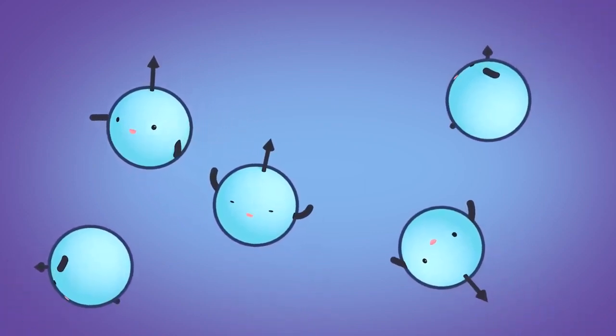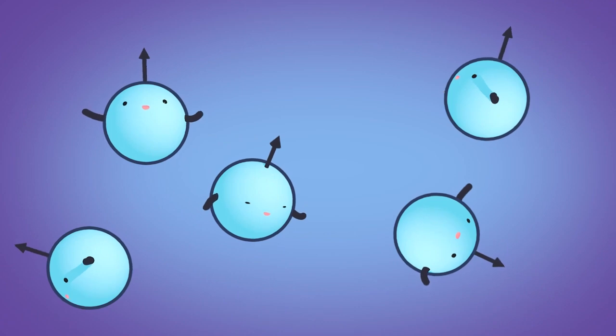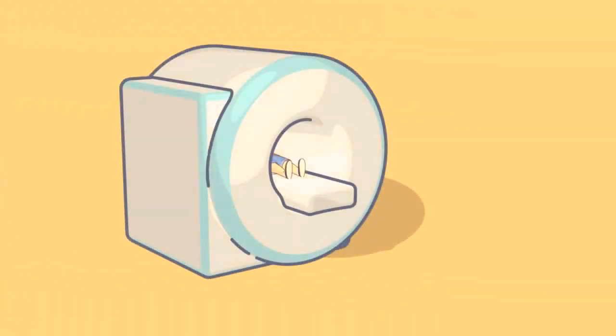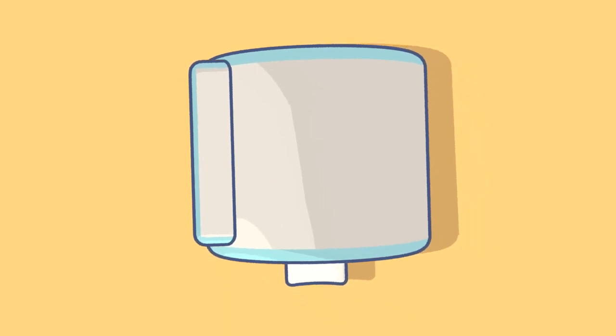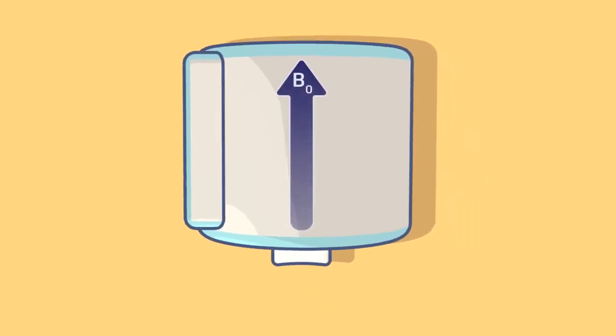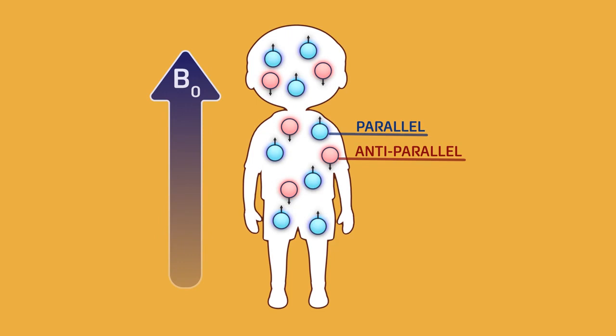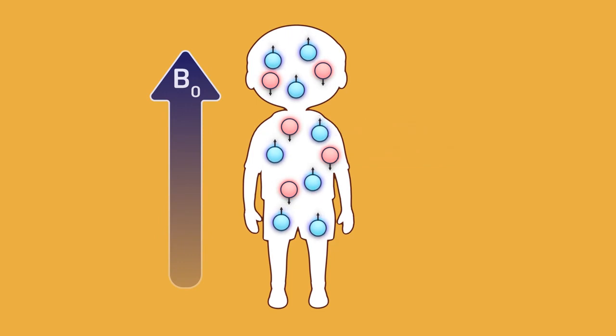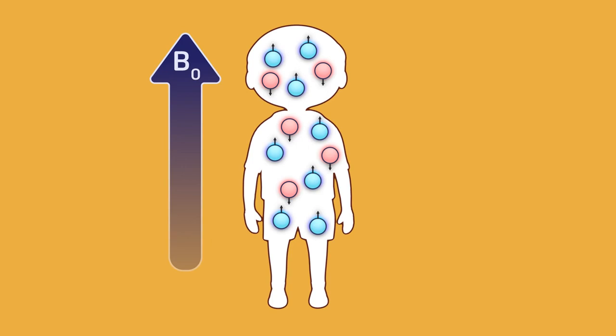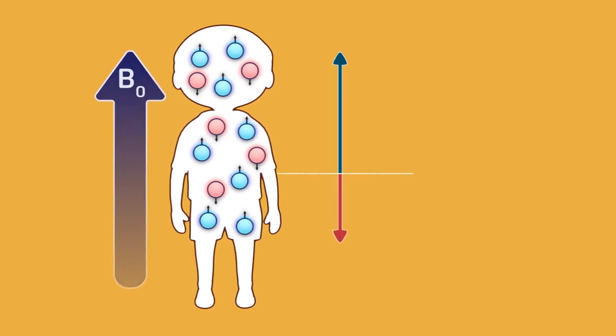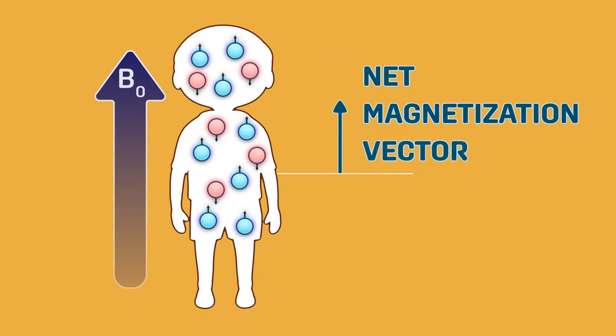Usually, the orientation of these protons is random, but they can be influenced by an external magnetic field. At the most basic level, an MRI scanner is a giant magnet and generates its own magnetic field, which we can call B0. When protons are placed within this magnetic field, they'll line up parallel or anti-parallel to the primary magnetic field, with a small majority aligning with the direction of the primary magnetic field, just going with the flow. This generates what is referred to as the net magnetization vector. We can imagine this net magnetization along the z-axis, the long axis or length, of the patient's body.